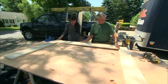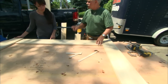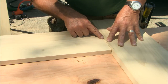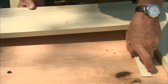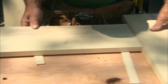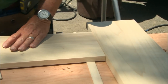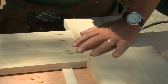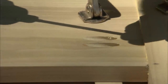Three pieces have been cut for the mantle: five-quarter by eight for the sides, and one by eight across the top. The different thicknesses create a reveal where the pieces meet — but it's a little heavy, so thin strips are slipped underneath to make the reveal softer and more subtle. To fasten the top to the sides, a pocket screw jig is used to drill angled holes, joining the pieces together with pocket screws plus a little glue in the joint.